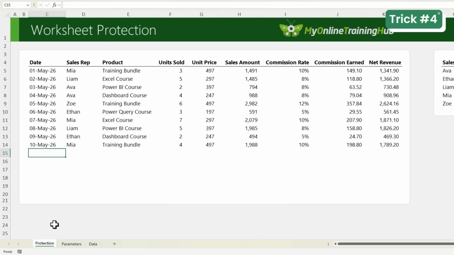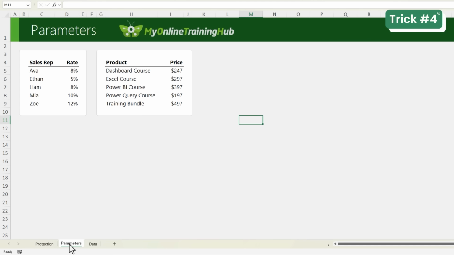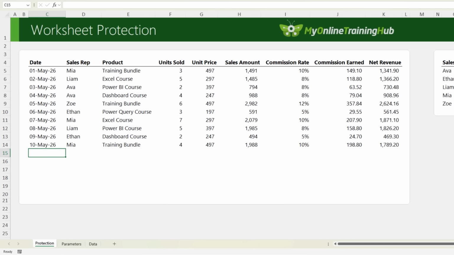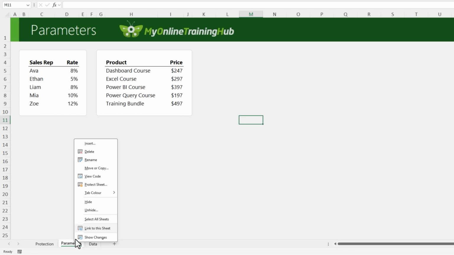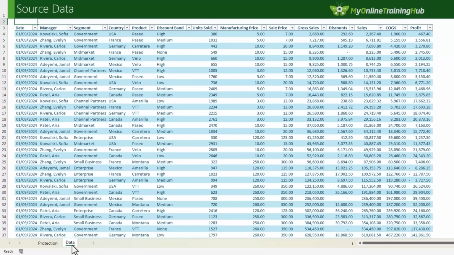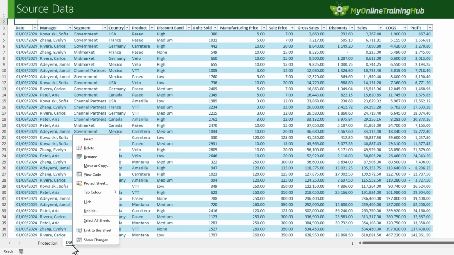Most Excel files have a back end, things like lookup tables, source data, helper calculations, stuff your formulas need, but recipients should never touch. The standard move is to right-click on the sheet and hide it, and then apply the workbook protection. And that works, sort of. The problem is the workbook protection can be removed, and anyone who right-clicks a sheet can see that there are hidden sheets to be unhidden, and now they're curious.